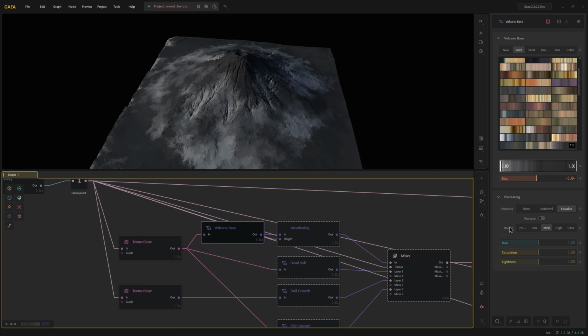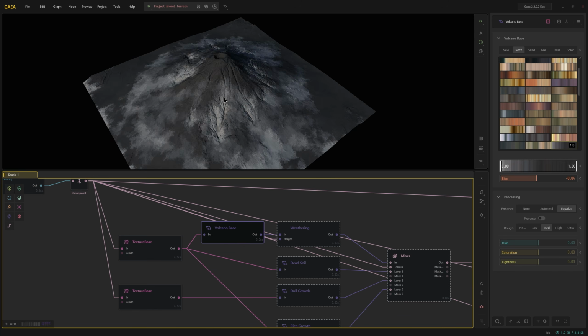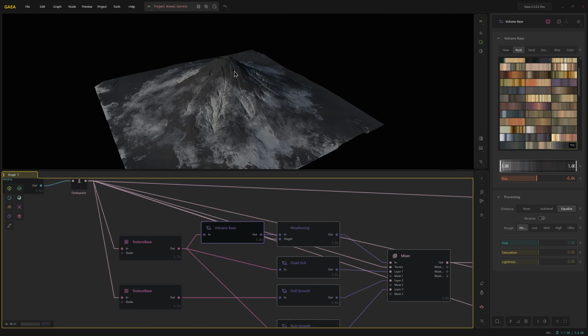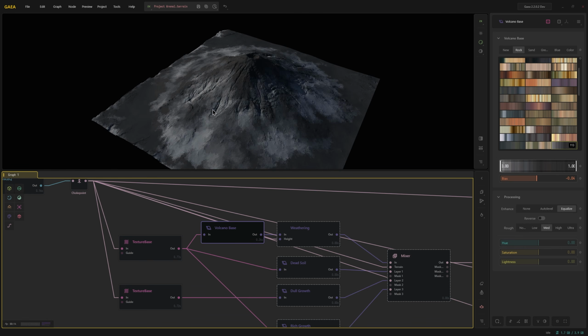But then to make sure that there's no shape definition left, like I didn't want the edges to hug too closely to these features, so I increased the roughness. Without it, you can see it's like this. You can see where it's going down into the deeper crevices, but I didn't want it to be that precise, so I made it medium. And then it kind of blurs out the edges a little.